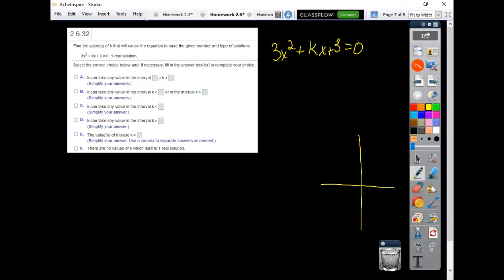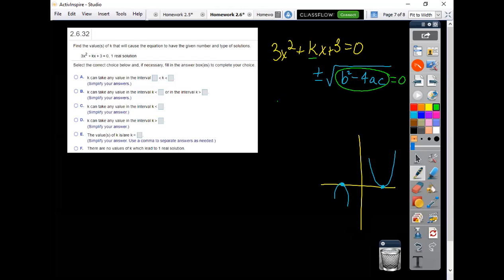So remember what that means is we need to have just one single root, like the vertex is on the x-axis. So this k right here, under the discriminant, where we have that b squared minus 4ac, because there's a plus or minus there. If we're only going to get one answer, then what's under here needs to equal 0. So when you add 0 or subtract 0, you're going to get the same thing. So what's b in this problem?